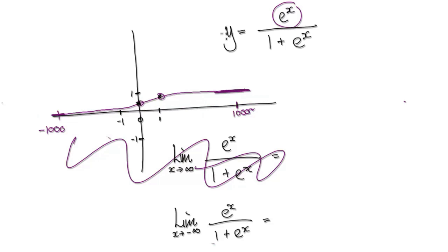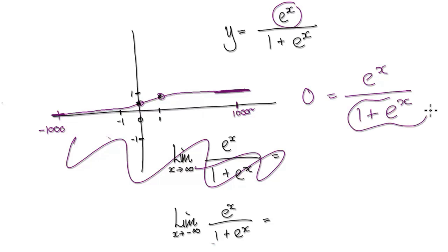So let's put 0 into the y and investigate. Will it cross the x-axis at all? So put 0 into the y and investigate. E to the power of x over this bubble. Multiply both sides by this bubble. When you get this bubble times 0, it will be 0.